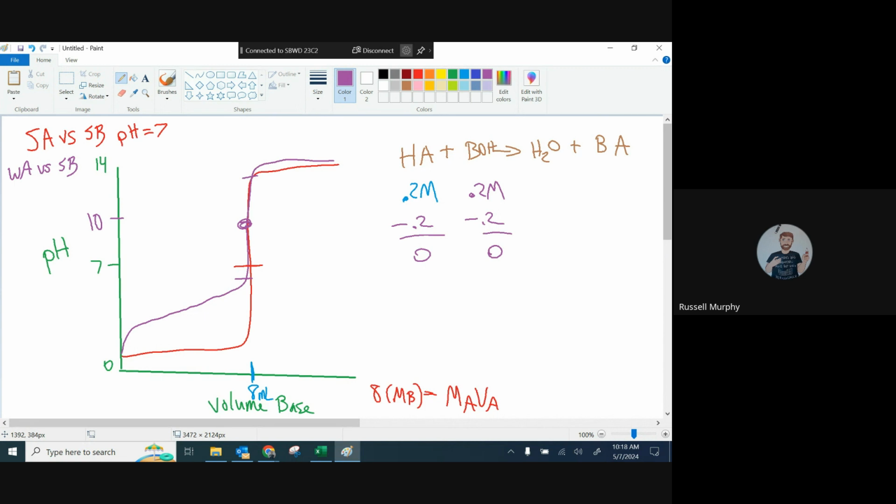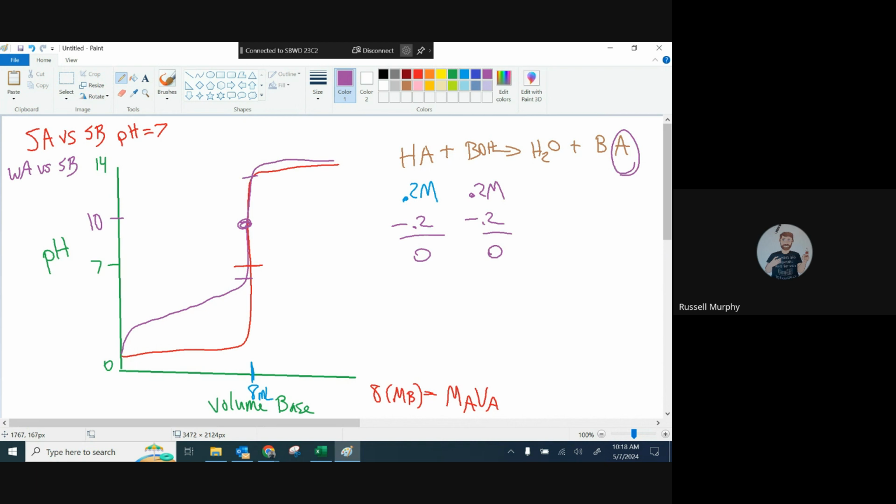But while this reaction is occurring, there's a conjugate being made from the acid that is a decent base, which is going to elevate the pH and make it slightly basic. Because this is a weak acid, its conjugate actually has some power, and it raises up the pH a bit. That's why you don't see the equivalence point at 7 for weak acids. You see it a little bit elevated because of the conjugate.